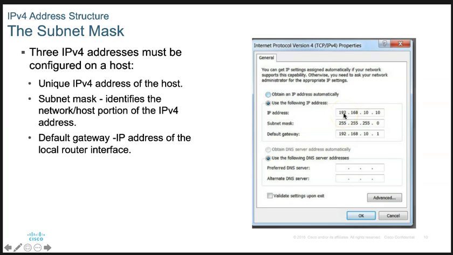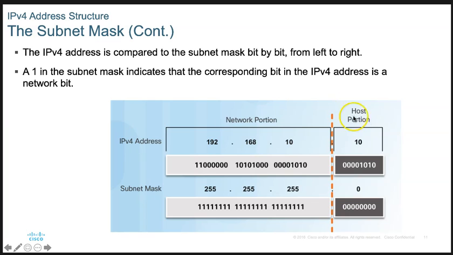All right. Now, the human that you are, by looking at this 255, on the fly, you're going to tell me, hey, I know this is the network ID and this is the host ID. If I ask you how do you know that? Because the 255s tell me. Any number in the IP address that has a 255 under it, there's a good chance it is part of the network ID. And any number that has a 0, there's a good chance it is part of the host ID. Now, you are human and you have eyes, but computers don't have eyes to figure that out.